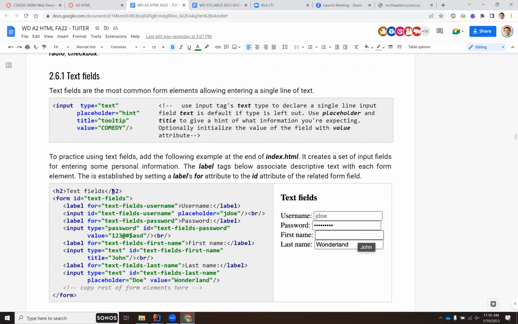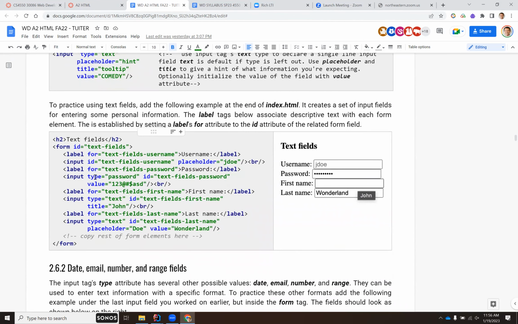Working with form tags. There was a question on Piazza about this, whether we should use forms or not. The proper syntax is to use the form tag. The form elements allow you to create user interfaces for folks to enter data: input fields, drop downs, text areas, radio buttons, checkboxes, and whatnot. The proper syntax is to put all these elements inside an outer form element. The form element has some default behaviors that we have to be aware of. You have to be a little bit careful.